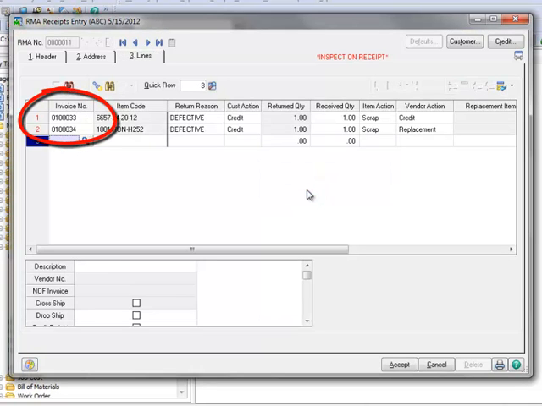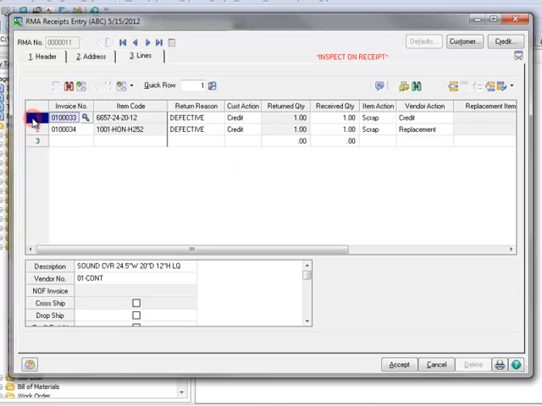Note that the lines here have different invoice numbers because in this case, one RMA was generated for items that were invoiced separately. Accordingly, for this customer, 2 credit memos will be generated so that each credit will be applied to the appropriate invoice. It's also important to note that the course of action selected for a return will generate different types of transactions. All actions are selected at the time of RMA entry, but may be changed during the receipt entry if the condition of the item was not as originally expected. Let's take a look at the first line item.